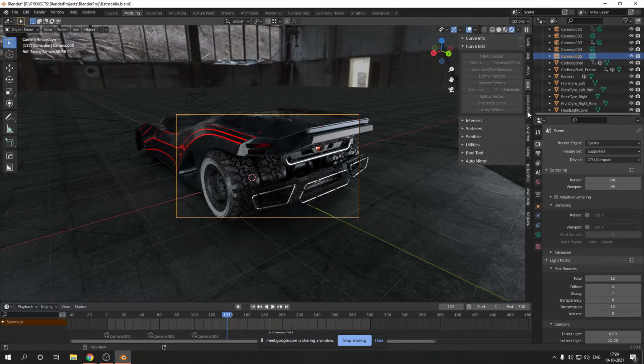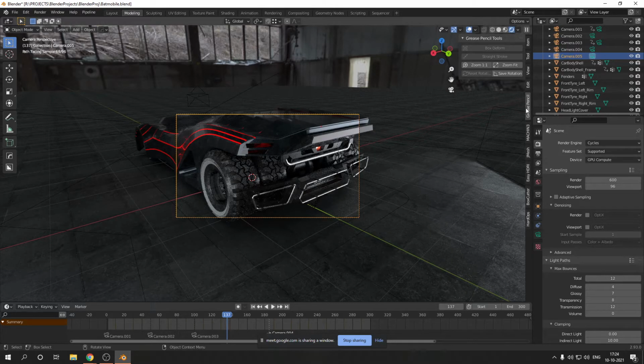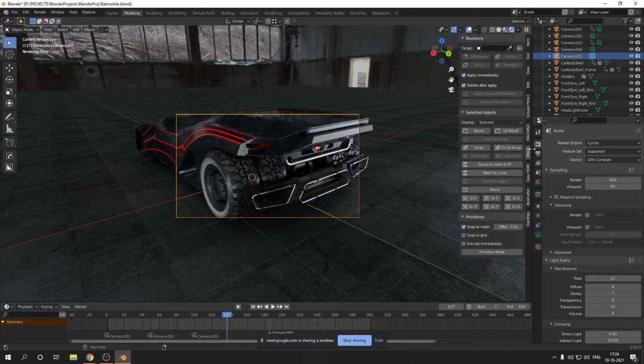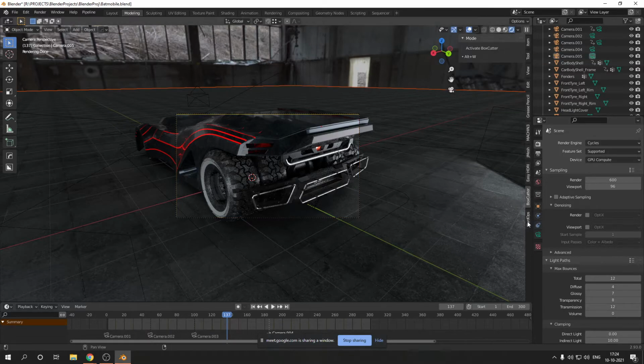There is edit menu. Grease pencil is an add-on that I added, so this may not be here in your installation of Blender. Machine tools I added. JMesh is also a plugin that you can add. Easy HDRI, box cutter, and hard ops. You can just add them if you want. Like they are paid add-ons and some are free. You can add them and they'll appear here or wherever they want.